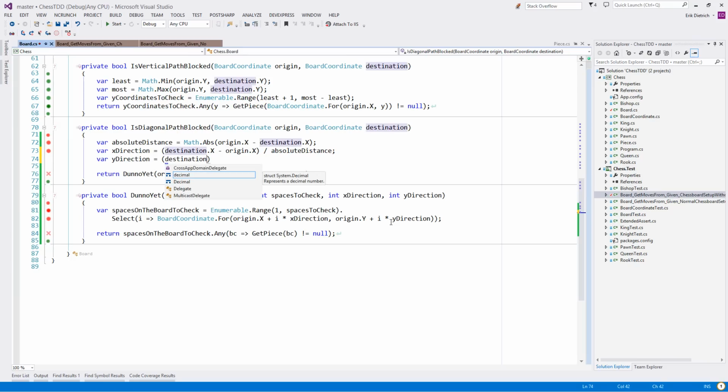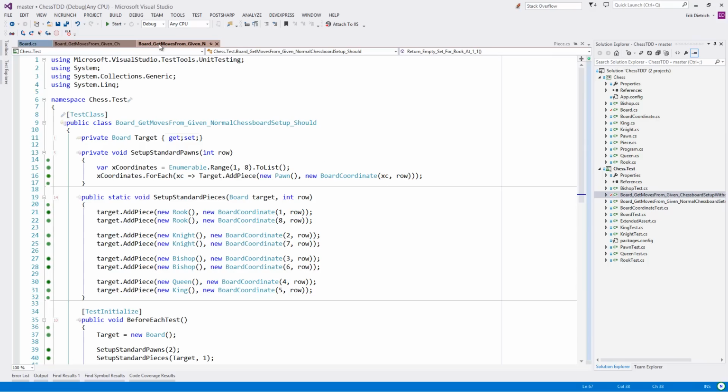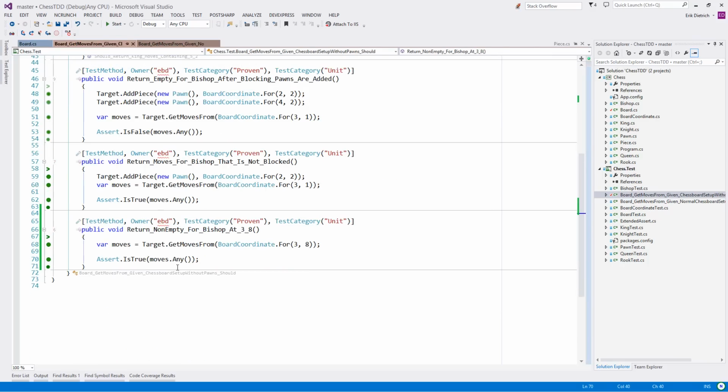So if something occurs to you like that, note it down, or you'll keep kind of forgetting it and putting it off. And as I'm looking at this, I see that I reverted back to dunno yet as the method name, and I'm wondering now if I ever fixed that as I went on. So I guess therein lies the peril with blindly undoing everything you did. But you know what? I will take this in a heartbeat over slogging through from red and trying to get back to green when I don't know what I'm doing. Pretty easy to rename methods.